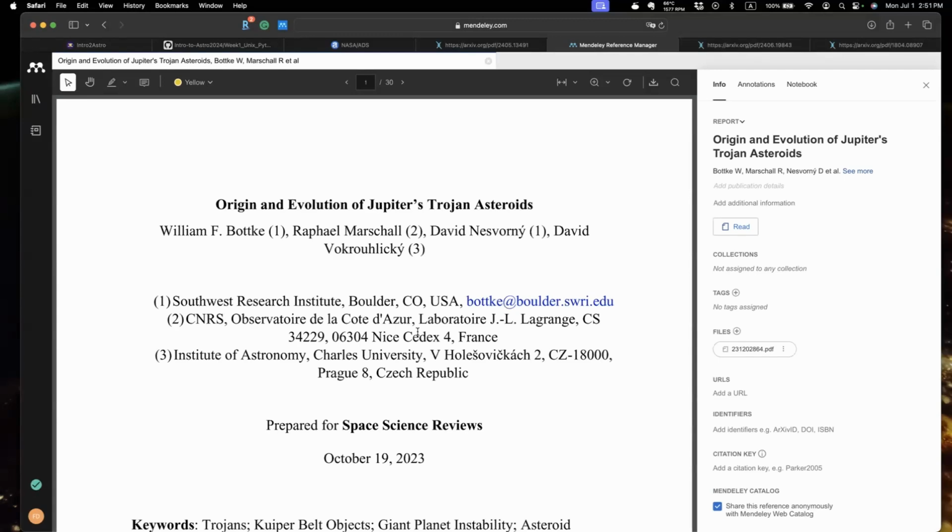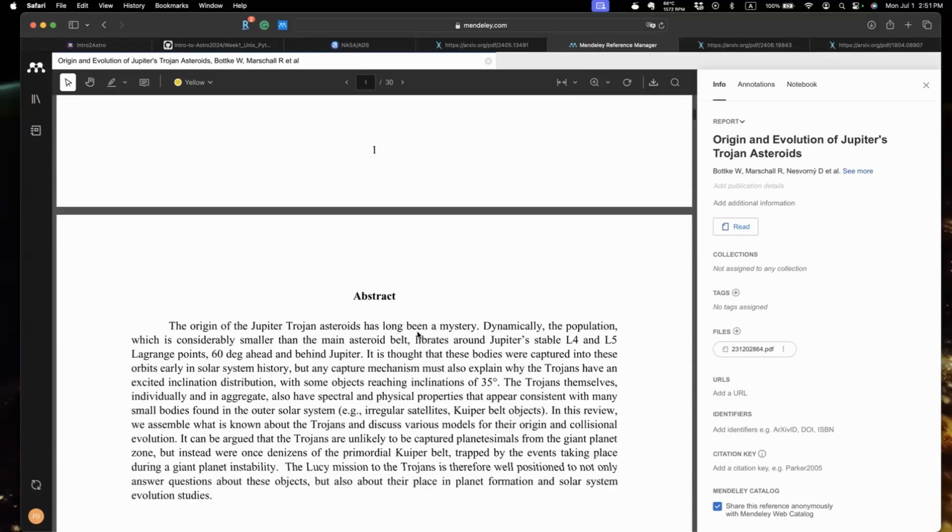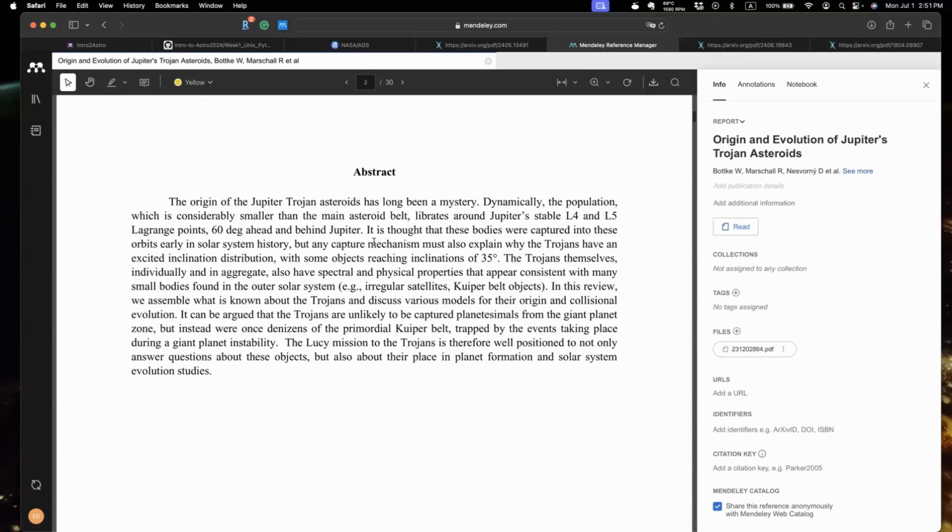It will sync your library across different devices. For example, this is the interface you're seeing. I can add sticky notes here for thoughts that I have. And all these annotations you have made are shared across different devices.